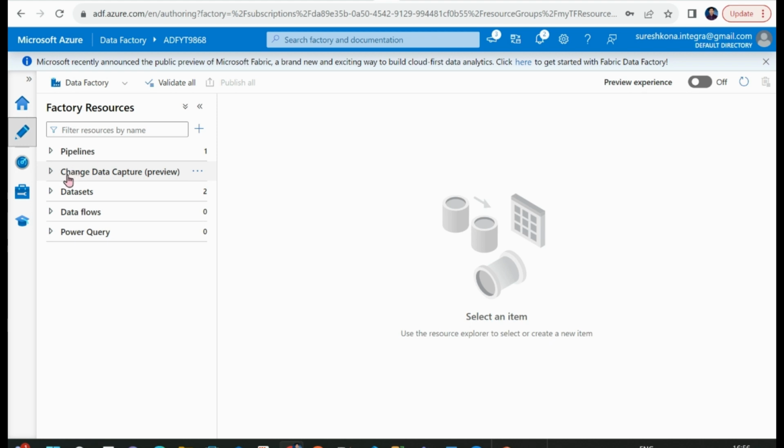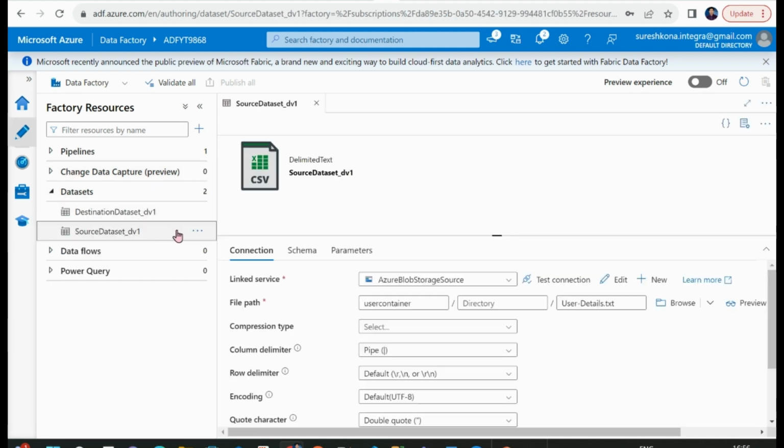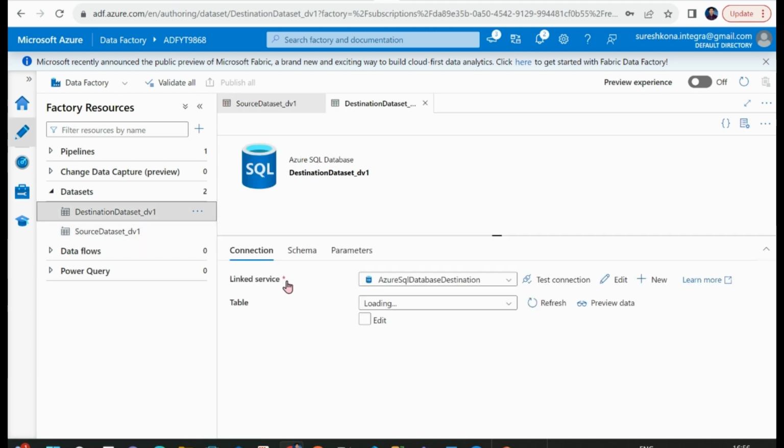Then we created datasets, but you see datasets were also created here. Whatever steps we perform in the copy tool are segregated into linked services, datasets, and so on, and published also. If you see the pipeline, the source dataset is pointing to the Azure Blob Storage source, and the sink is pointing to the Azure SQL Database destination.